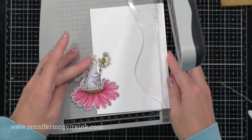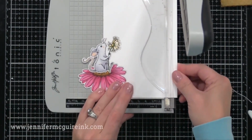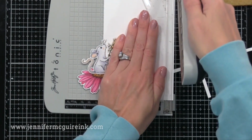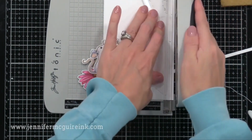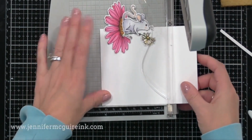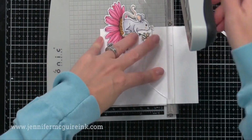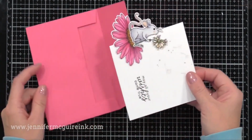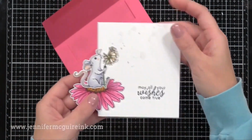Okay, so now I'm going to trim this down so that I have a 5.5 by 4.25 inch note card. You can trim it any way you want. This one's actually going to be a wider card instead of a taller card. I thought that would be a fun, different type of card design. Just as long as the edge of your die cutting to the edge of the card still fits in the envelope. So here it is finished.